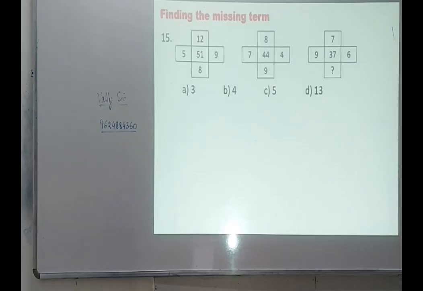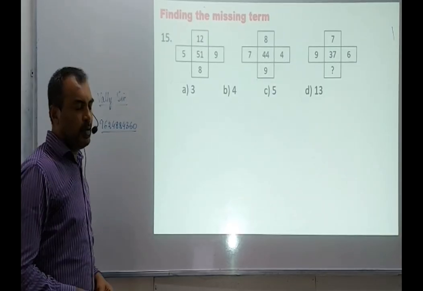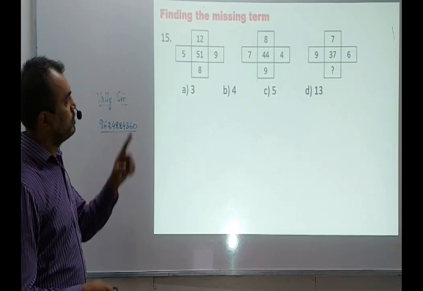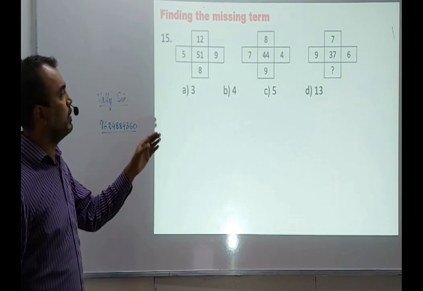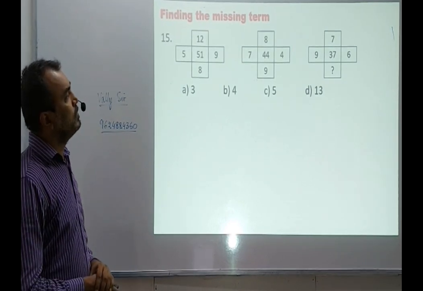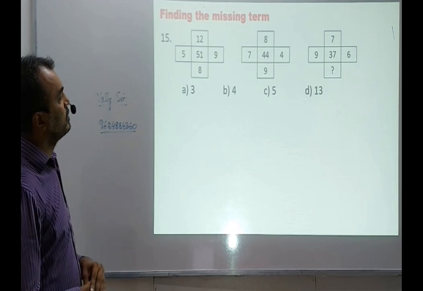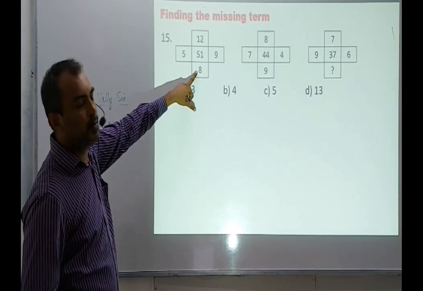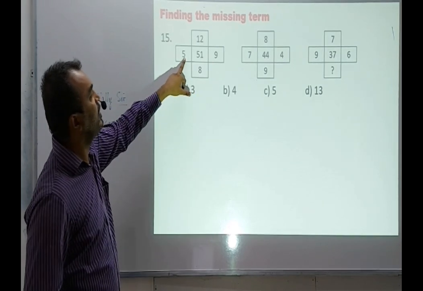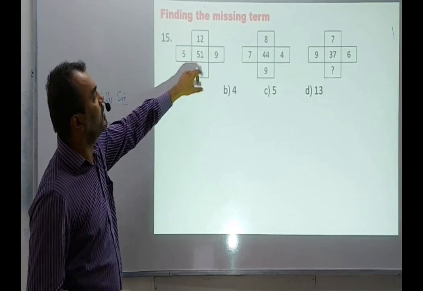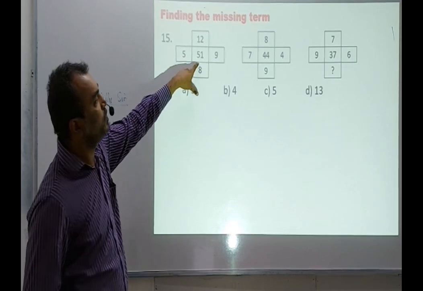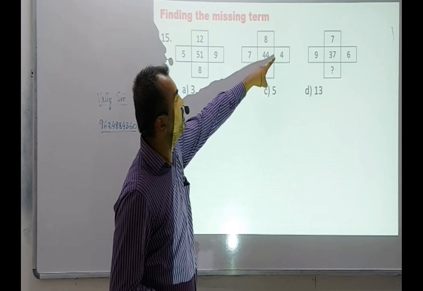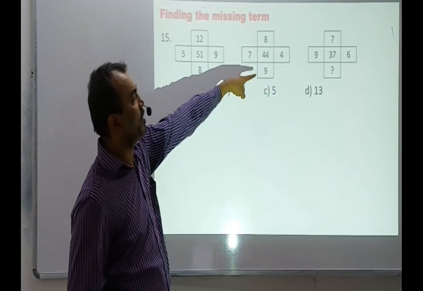Okay, so if you have worked out the logic, then I would like to solve the sums for you now. Since you must have tried it out, I'm starting all over again. The solution I'm going to give you right now, so that you can compare your answers. Here we got 51. So 12 8s are 96. 9 5s are 45. So 96 minus 45 will give us 51. 8 9s are 72. 7 4s are 28. 72 minus 28 gives us 44.